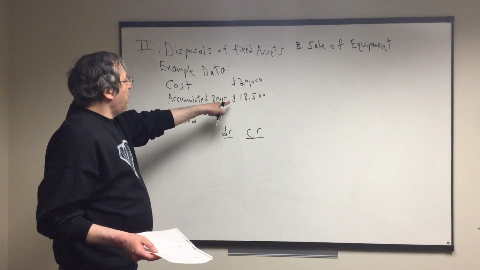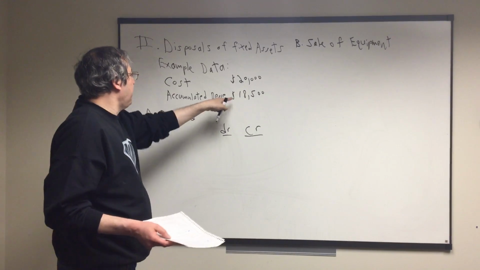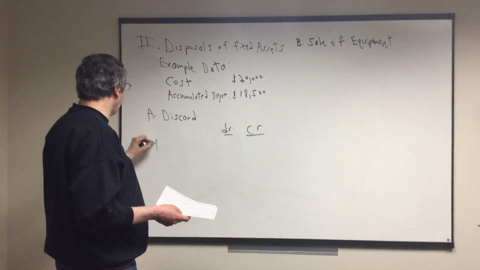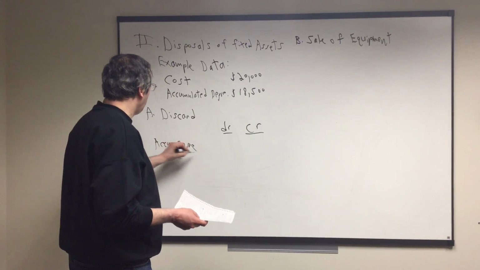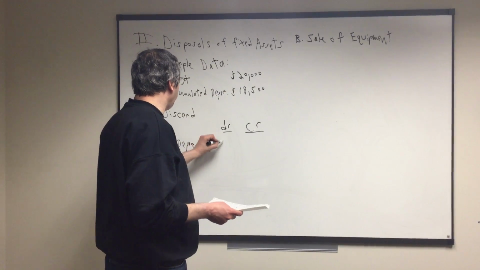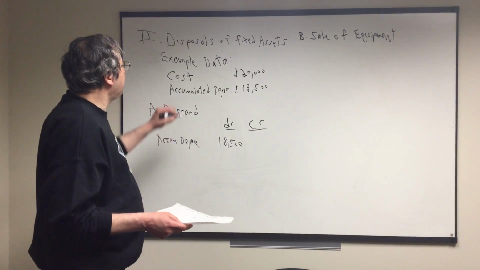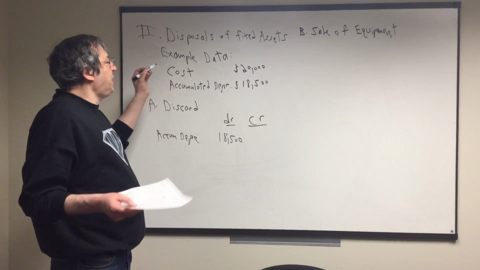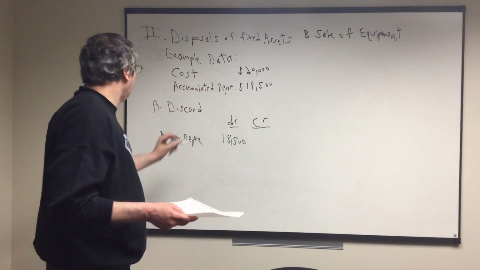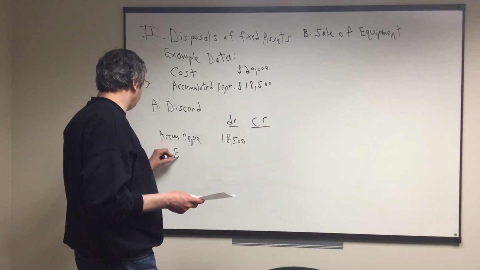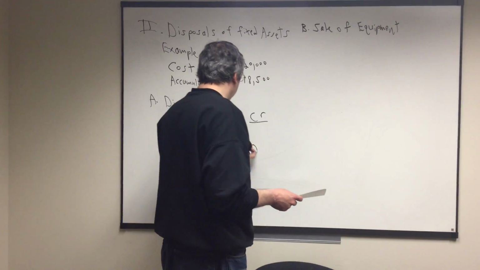So if we have accumulated depreciation on our books, it sets a credit balance, right? Because it's a contra asset, so we have to get rid of it, which means we have to debit accumulated depreciation. We're going to debit for the $18,500. All right. Now we also have this cost of the asset on our books, but we're throwing it out, right? So we have to get it off our books. We know the cost of an asset has a debit balance. To get rid of it, we have to credit it. So we're going to credit, say, equipment. And that'll be for the full $20,000 cost.